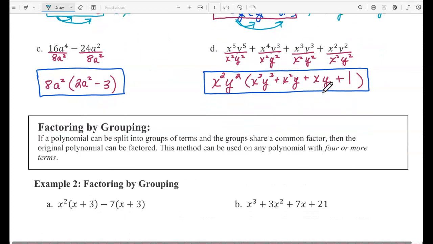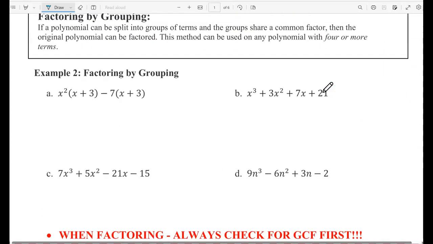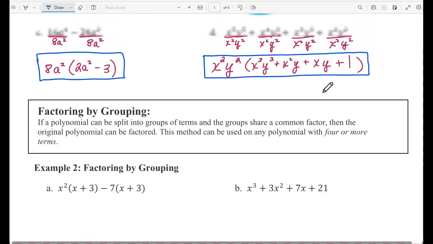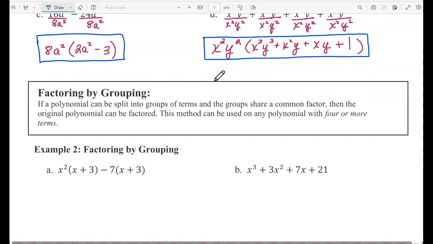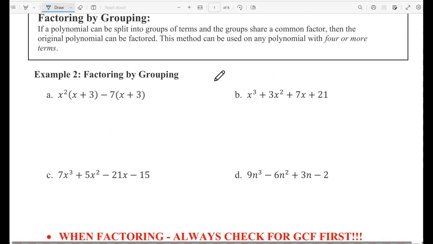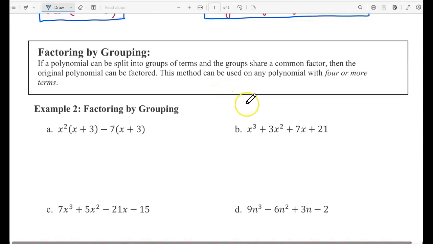Okay, so continuing along with the idea of finding the greatest common factor, if we looked at some of the problems that we'll be working on, the greatest common factor doesn't always work. So on the last 4 problems it did, but when we start moving into problems with 4 terms, we're actually going to have to use a new technique that involves the greatest common factor, and it's called factor by grouping. And we're kind of going to phase into this.